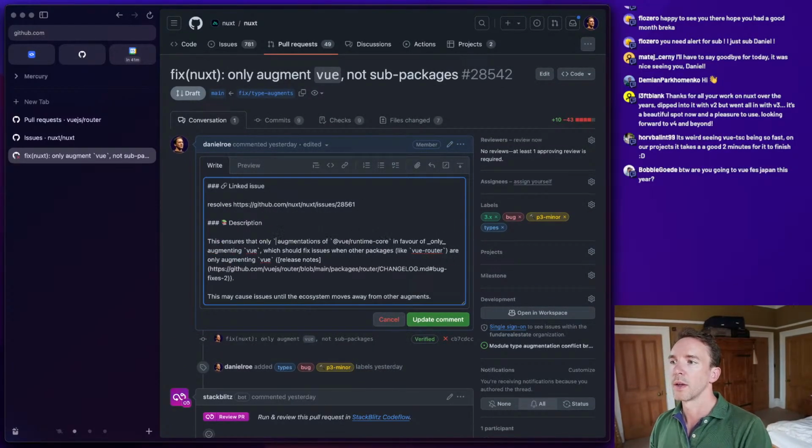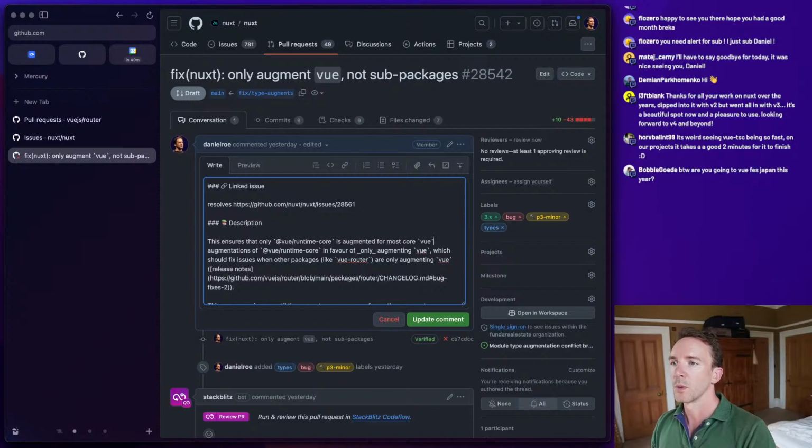Ensures that only view runtime core is augmented for most core view interfaces, but augmenting components from view.